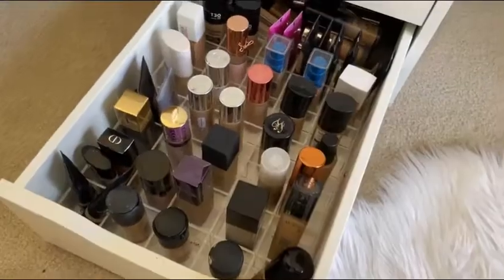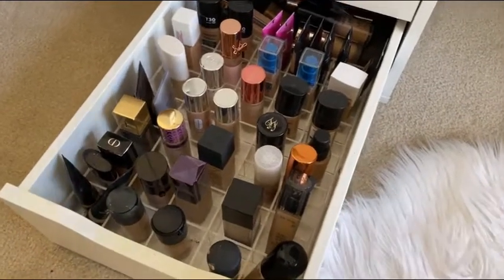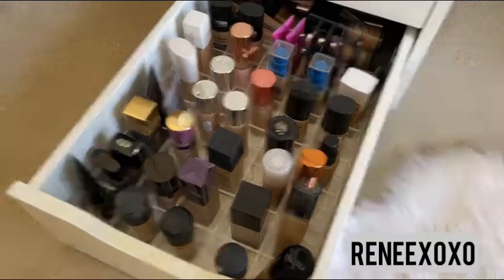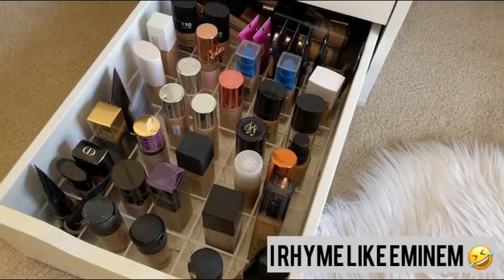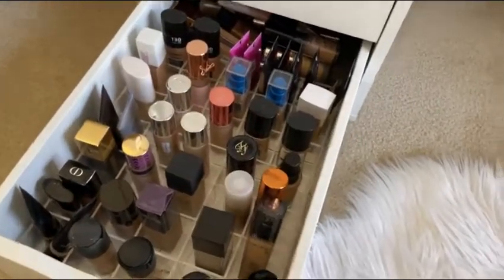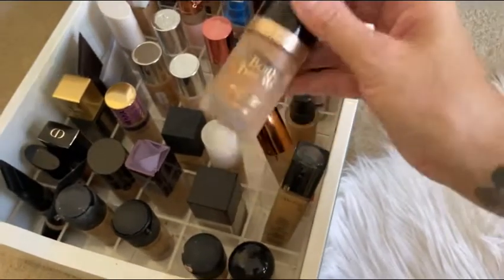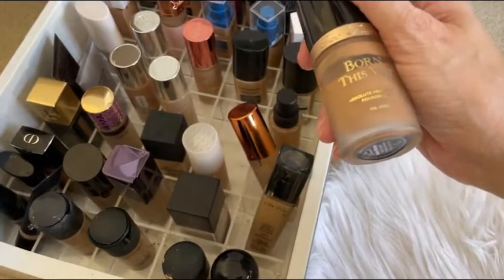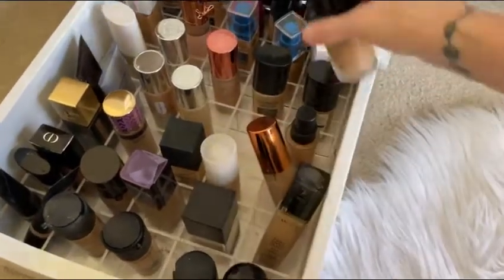Then, foundation. I also have a code with Sunny Cosmetics — it is ReneXOXO. So if you order anything from Sunny, you can save a little bit of money using that code. It is an affiliate code, so I do make the smallest little dollar amount off of it. Give me a thumbs up if you want to see me do a throwing out old makeup or decluttering video — let me know if you'd like to see that.